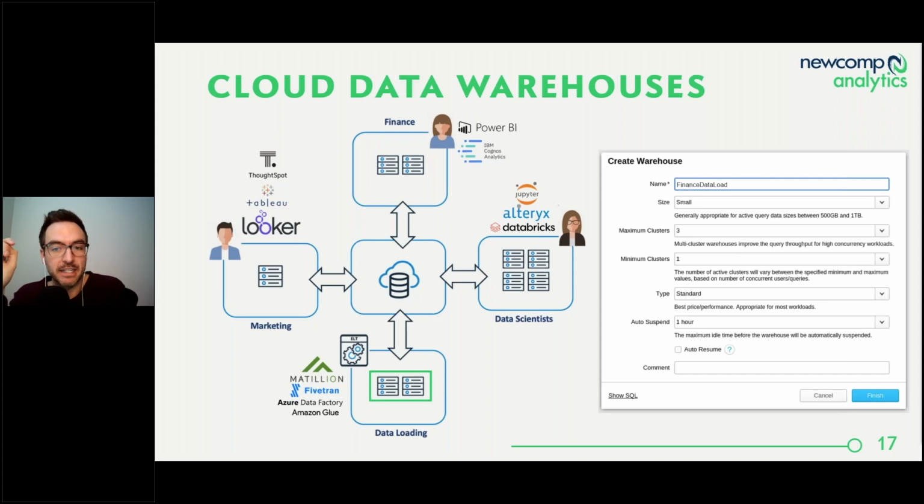I've told it that if it gets really busy, it could create 2 other copies of itself. So if it's month end or quarter end and we have a lot of reports to run, this thing can duplicate itself a number of times to handle that peak workload. And then if you look down, minimum just says you can't go less than 1.